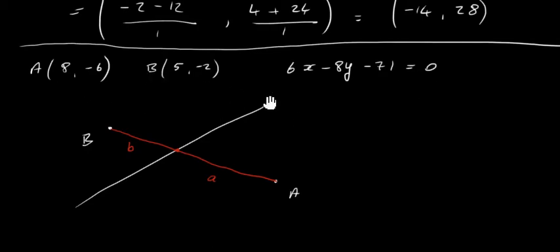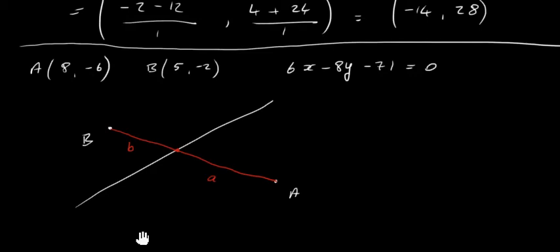So in other words, I've drawn a rough sketch here. So we have A here, let's say, and B here. This is our line segment AB. And this is our line, and it cuts through the middle of the line segment, or somewhere, it cuts the line segment AB. Now what we have to find is the ratio A to B here. What is this ratio that this line divides the line segment AB into? So we've got to work out what A is and work out what B is, small a and small b. We've got to work out this ratio.